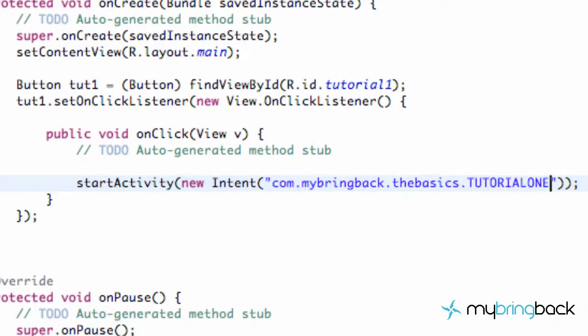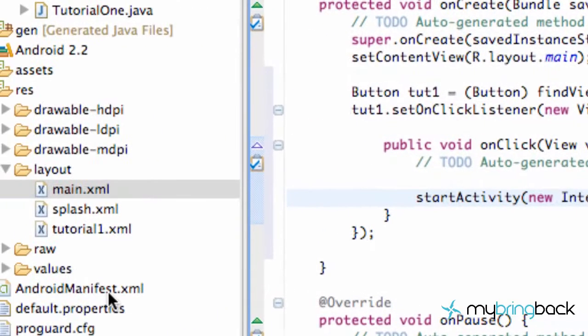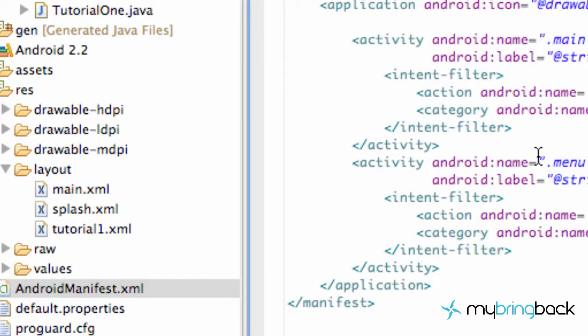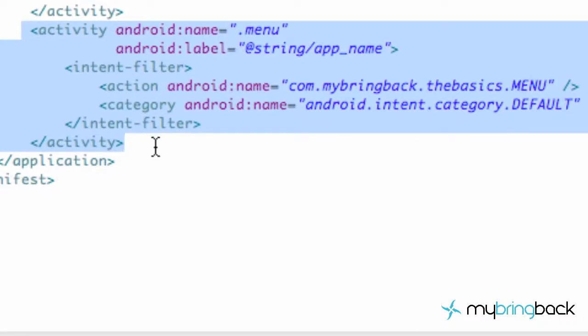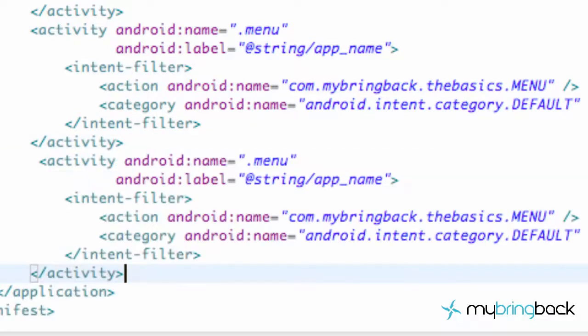But some of you quick ones out there might have caught on that we haven't set up this intent action name yet. So the last thing we need to do is go into the manifest and copy this and paste it, still within the application, and we're going to rename this to our class name, which is tutorial1.